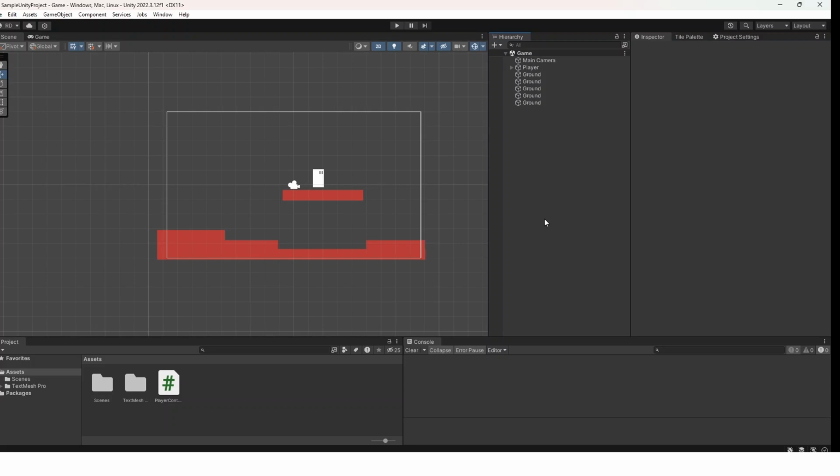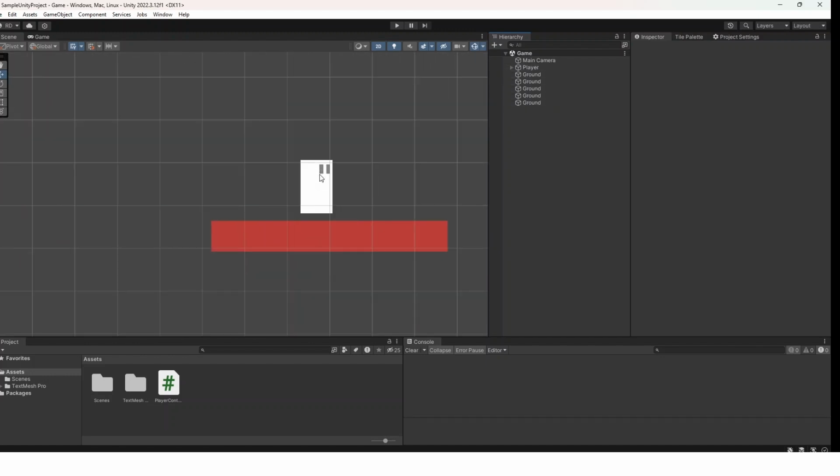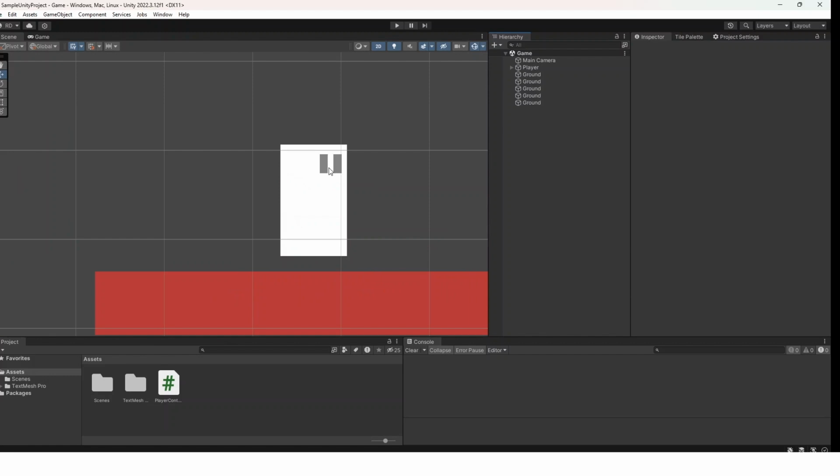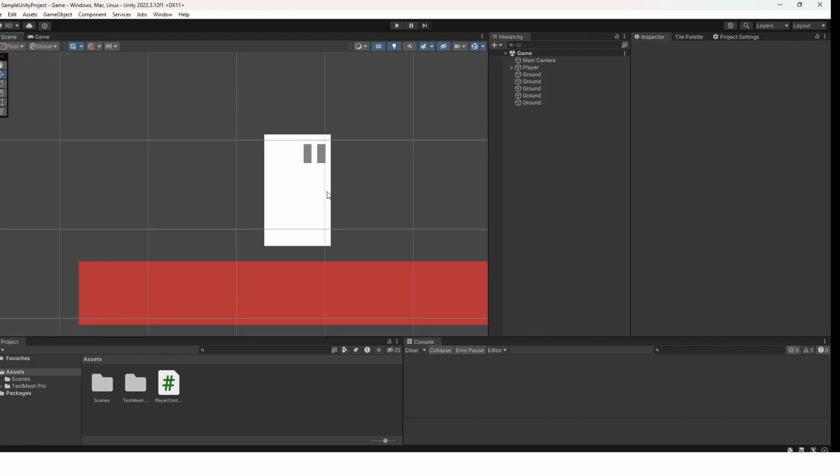Hello everyone, and welcome to this Unity tutorial where we are going to learn how to flip your character back and forth when you are moving left and right inside of Unity. You can see here that I have a sample scene set up with ground objects and a player. If I zoom in on this player, you can see that I have eyes so that we can see that my player is moving left and right and switching when he is moving left and right.